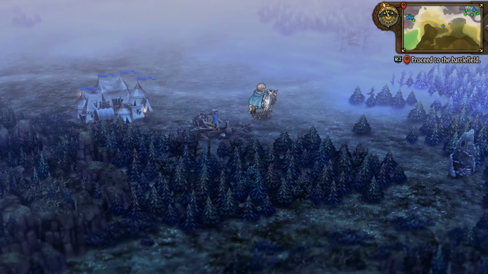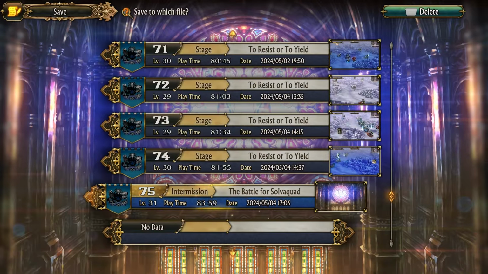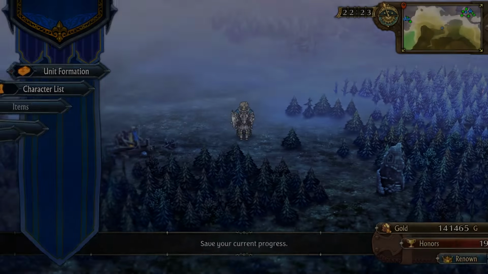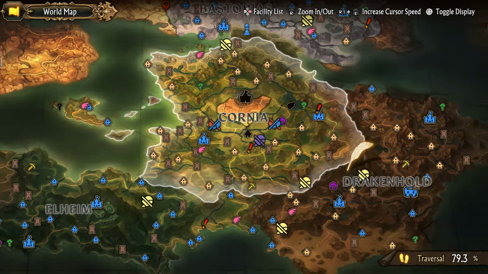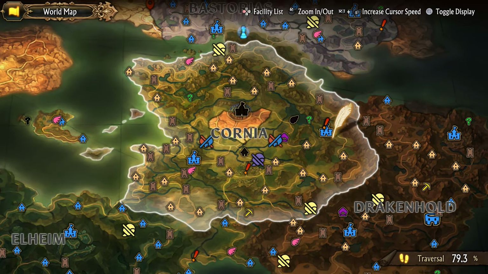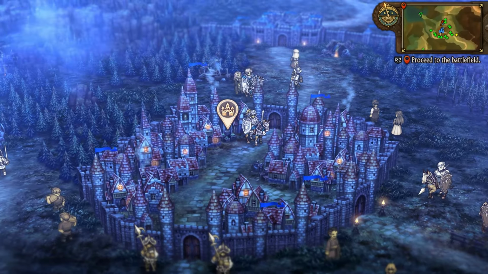Okay. Let's see, 79% on the map. Let's see, were we on the one with this that's supposed to be 75? Let's go and check on the Atlas quest.